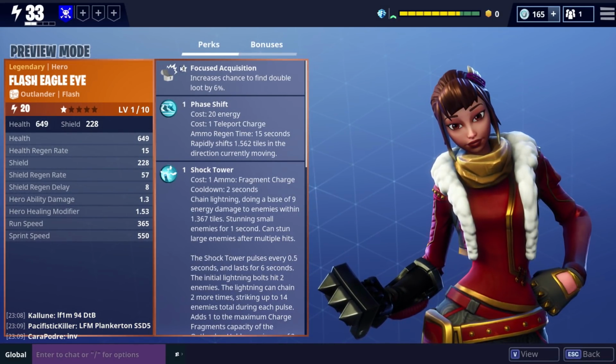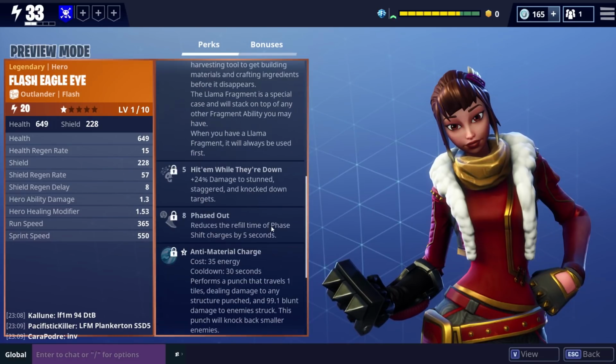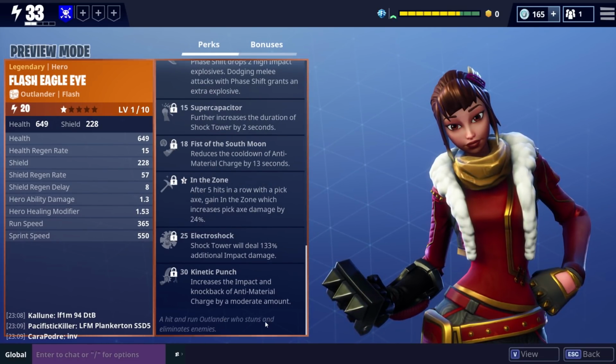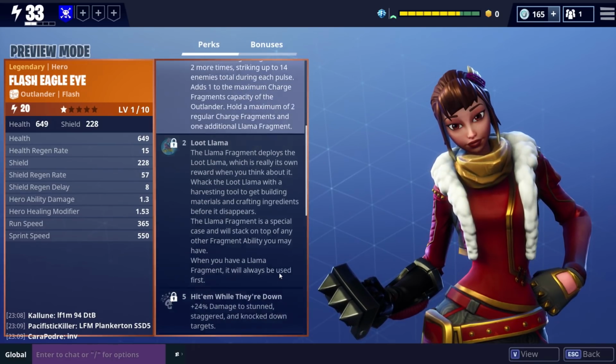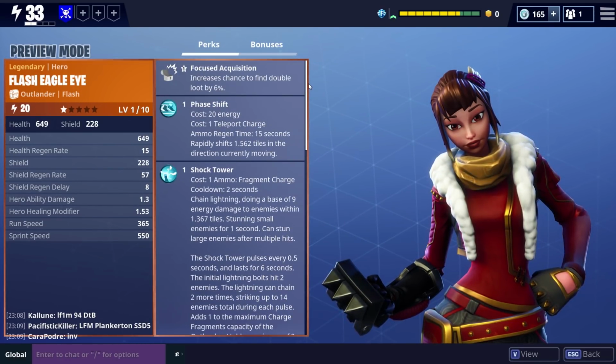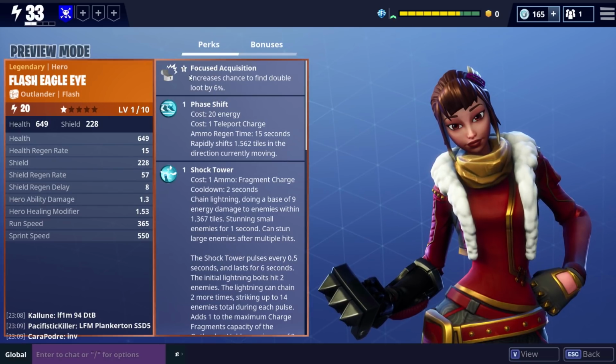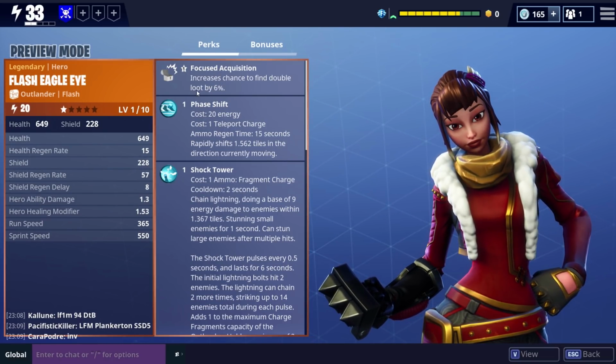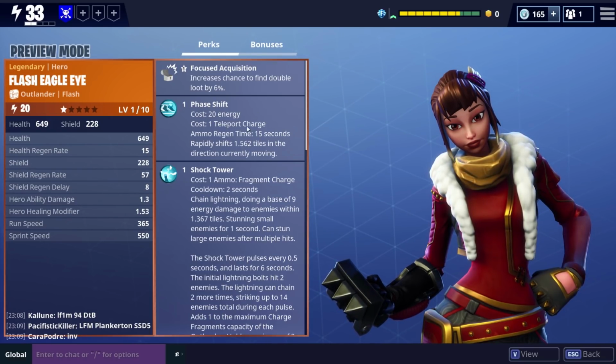So Flash Eagle Eye. What have we got on here? Let's just look at the write-up at the bottom because I quite like seeing that. So it's a hit and run outlander who stuns and eliminates enemies. I can hear my mouse wheel already here. So you've got focused acquisition, which increases chance of loot find to double loot by 6%. Great. Phase shift we know about.